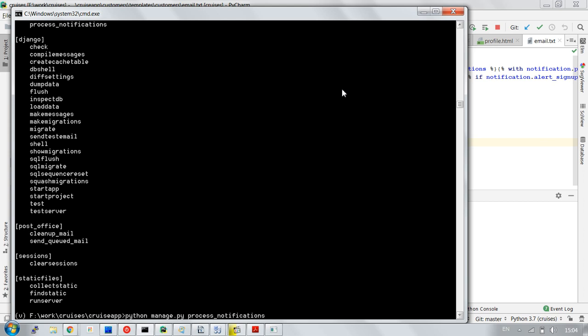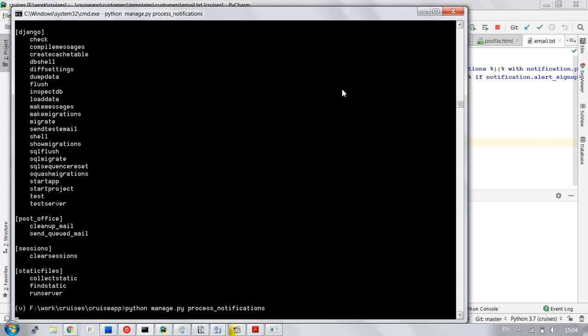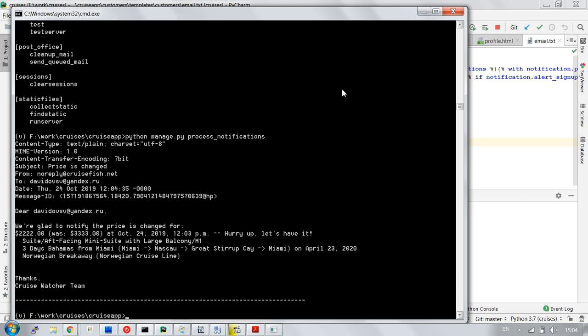In production, it can be run by cron, for example, every minute or so. Okay, so what we see here, as we have the debug email backend, it just puts emails into the console. This is exactly the email that will be sent to my user. So this is a notification.